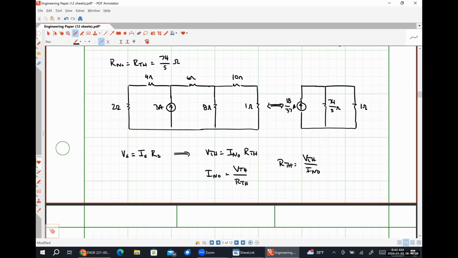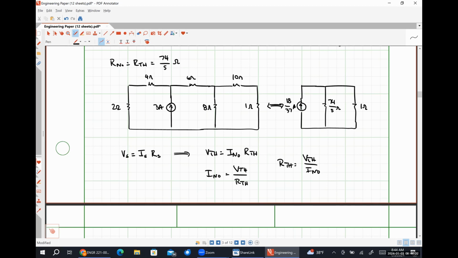So technically speaking, at least for circuits like this, where we don't have any dependent sources to worry about, if we find two of the three quantities, we can easily find the third one and be pretty assured of our work. And worst case scenario, we can solve for all three things as a means by which to check to make sure we've done everything correctly.